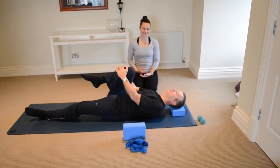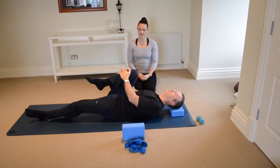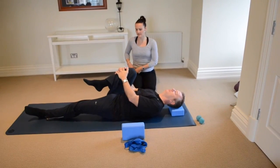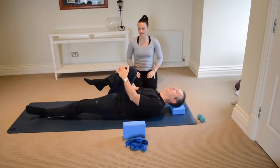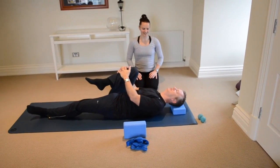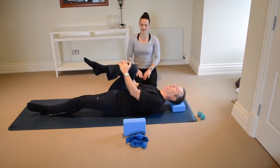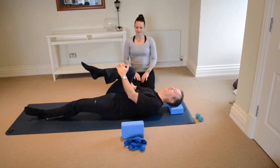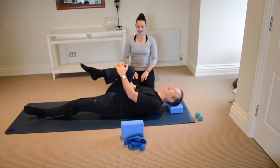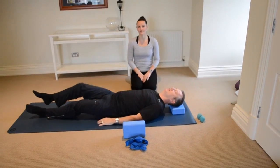And now he's going to release the resistance and hug the knee in and see if he can get any closer towards the chest. So we're starting to release a little bit of the tension through the hip flexors with this resistance stretching. And then he's going to resist the hands one more time. So really pressing the knee away into the hands. And you will see a little bit of shaking from time to time, and that's okay. And then he's going to release the resistance and extend the right leg out onto the floor.